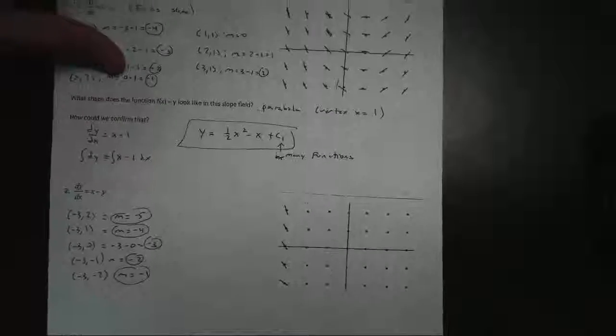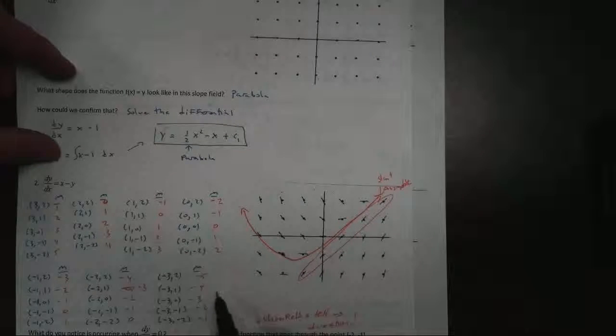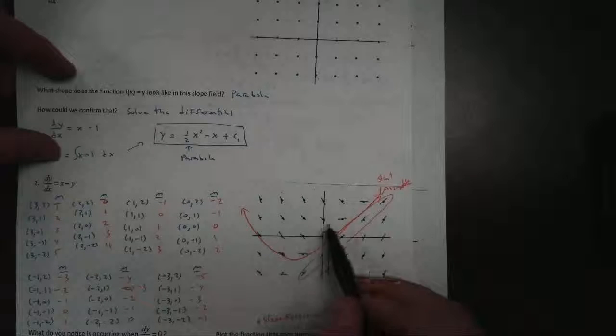Now, I'm not going to do all of this one with you, but I'll show you what it looks like in the end over here, okay? In the end, this is what our graph looks like, right here, plugging in all the points, and we get all the slopes, and so on and so forth. I kind of went backwards here, but you get the idea.